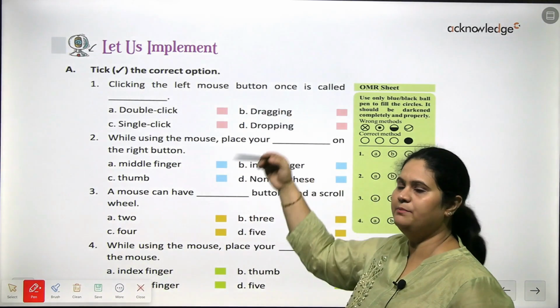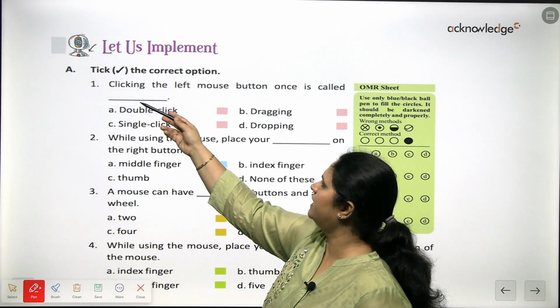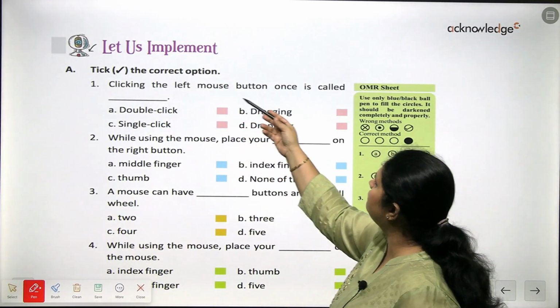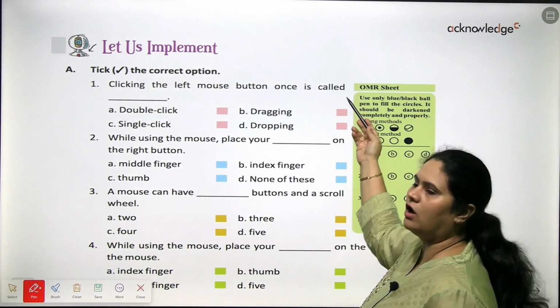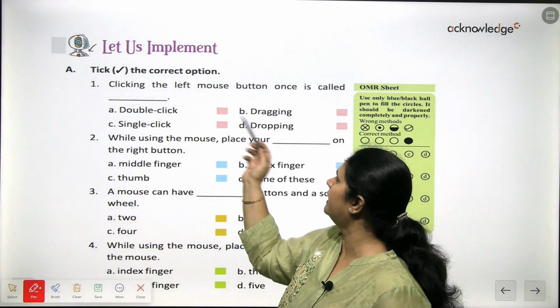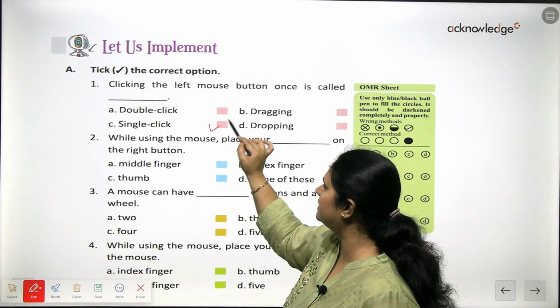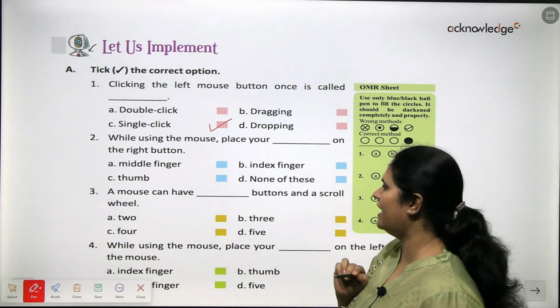Let us implement. Pick the correct option. First one says, clicking the left mouse button once is called double click, dragging, single click, or dropping. Yes, it is a single click, right?